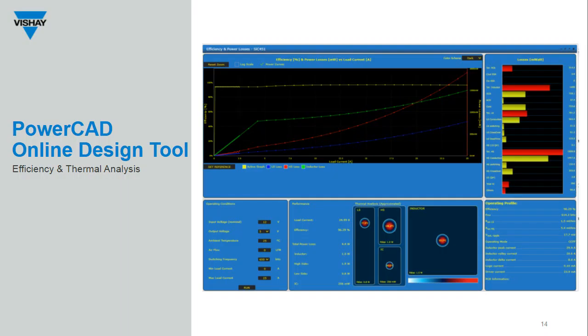If you keep on going further, you get the efficiency and thermal analysis page. I just wanted to show you this because I think you need good eyes to see it. On the top graph, you see the yellow line, which is the efficiency. The ones on the bottom are the power losses, so the low side, high side, inductor losses. So you can break it down. You can see the efficiency. On the top right, you see the losses broken down into core losses, high side, PCB losses, and it'll break it down into categories to show you exactly where the losses are.